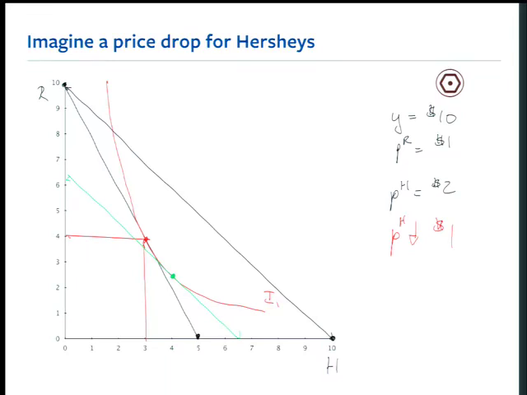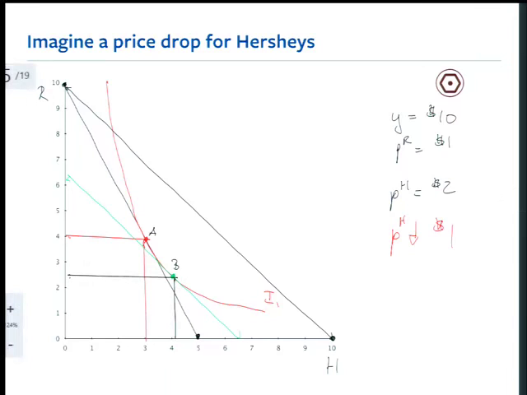So what happened here? If I go from, let's call this point A, to this point B here, did my level of utility, did my level of happiness change? No, it's the same. We're on the same indifference curve. But are you consuming a different bundle of goods at A versus at B? Yeah. You are consuming fewer Reese's, and you are consuming more Hershey's, a little bit more than 4 here, the way I drew it.